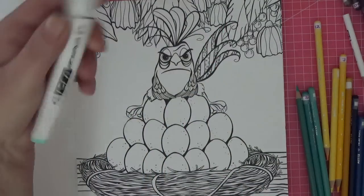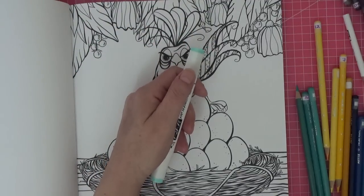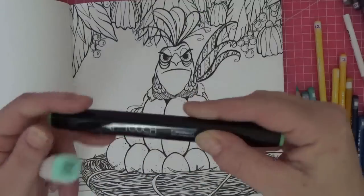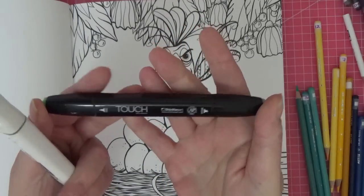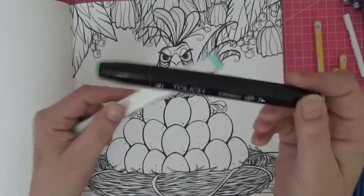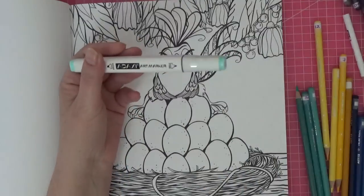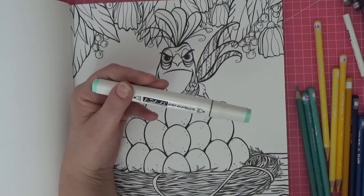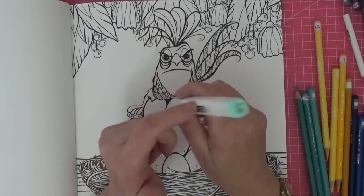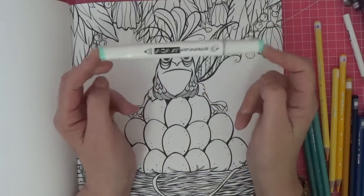So these are a Daxi, but let me just grab one of these. These are the Touch alcohol markers, which you can get refills for. They're Shinhan Art Touch alcohol markers. They match with these colours. So, which is why I went for the Shinhans, because they matched my 168 set of these cheap markers. So don't despair if I grab colours and you don't have them.